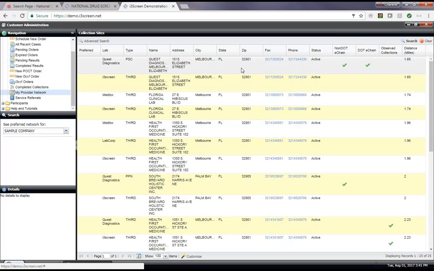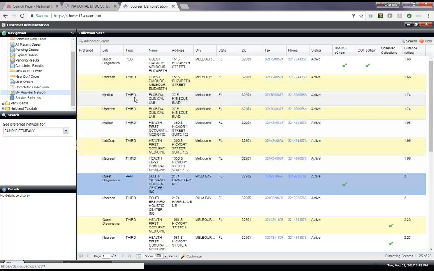So there's a couple of things we want to make sure that you're aware of here within collection sites. It should tell you the name of the laboratory, the type, and if you'll recall from earlier when we were doing the donor pass, I told you that this was quite important, and it is. PSC is your Patient Service Center, and for all of you, that is going to get you your best pricing. You also see PPN. If you're one of our Quest customers, you have another option of going to what's called a preferred provider network location. There is an additional fee for that, but you can use that and schedule there.